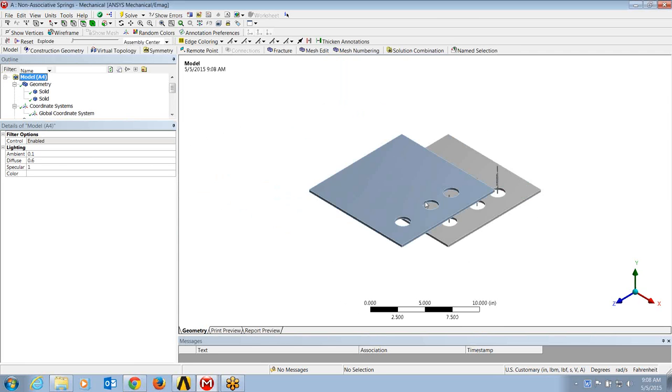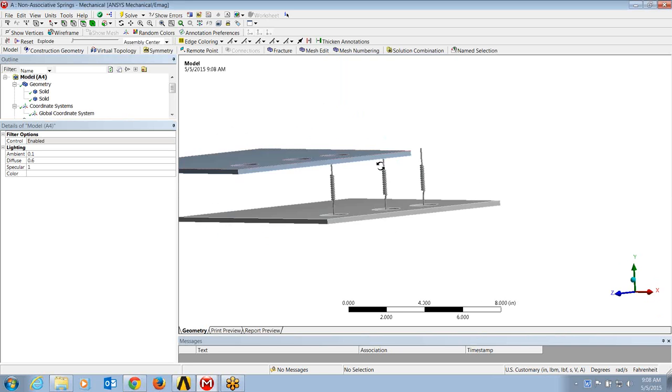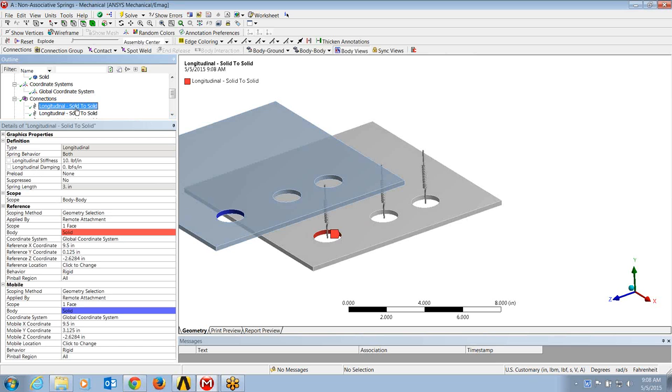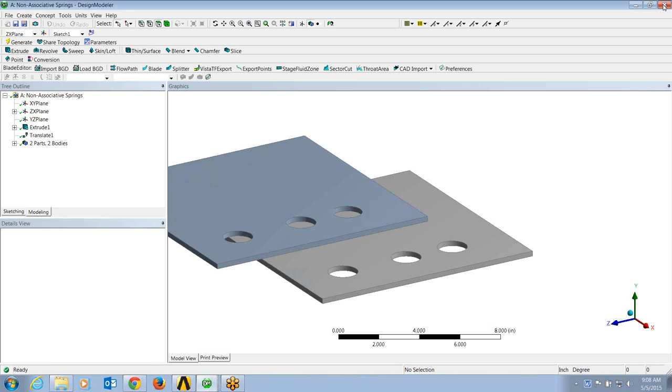So once we do that, you may have run into this before, what you may find is that even though the connections appear to remain scoped to the appropriate components or surfaces of each component, the position of the spring itself is not updated. So I'm going to show you a way today to make sure that if you're changing relative positions of components within an assembly, those components and those springs remain associative to those components.